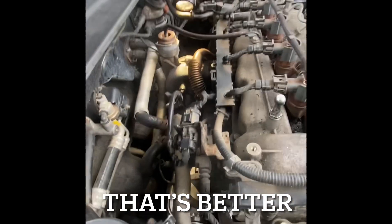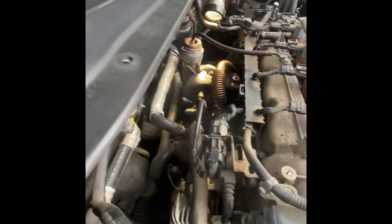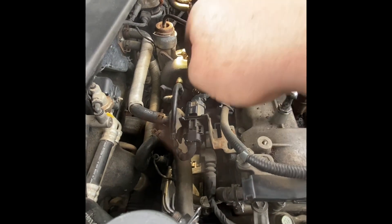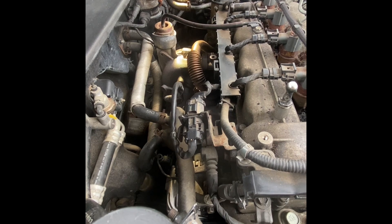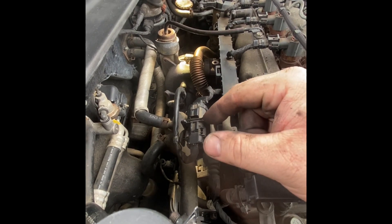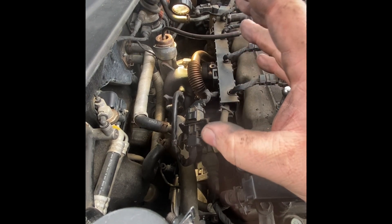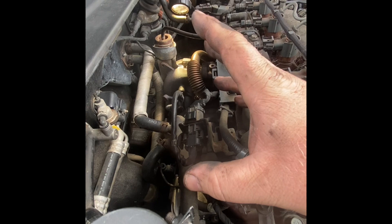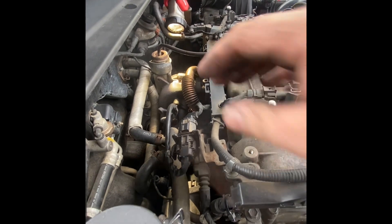What I've done is stripped it down a bit more. There was a heat shield on top which I took off - it came off really easy, which is unusual. Hopefully it's a sign of things to come. I've got my WD-40 and I've sprayed all my nuts, all the threads, everything I'm going to be taking off, just so it can soak nicely, while I go on the internet and find a turbo. I have found one - it's £250. There was an option to make an offer and I have made an offer, trying to get it a bit cheaper.